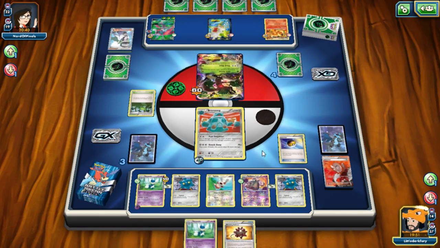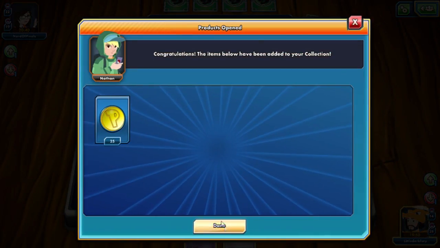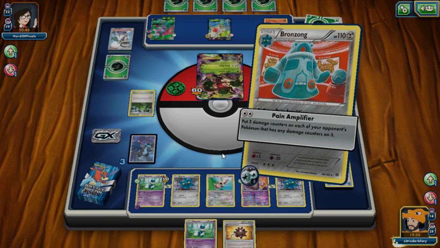Just burn this Level Ball. We're not going to need it, just in case he ends me again. And we could Balloon. Nobody just concedes. It's all good. We get 25 coins. But yeah, that was my game.